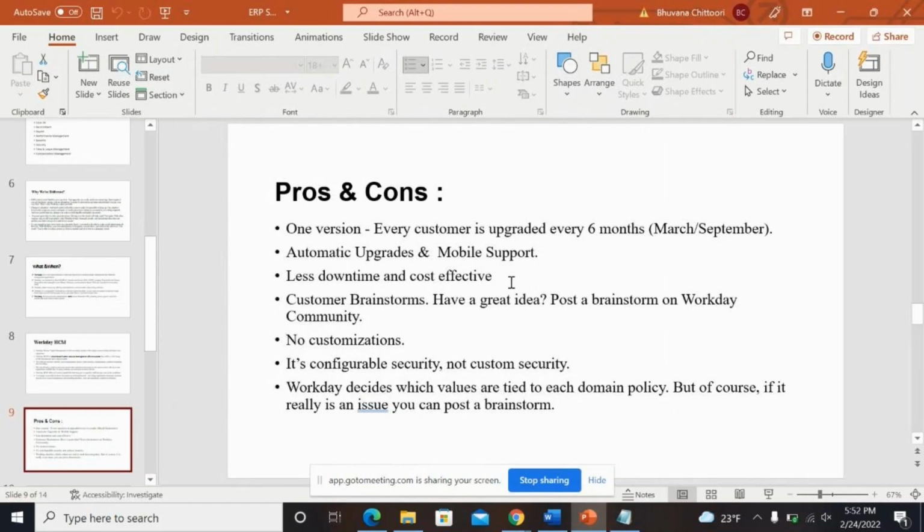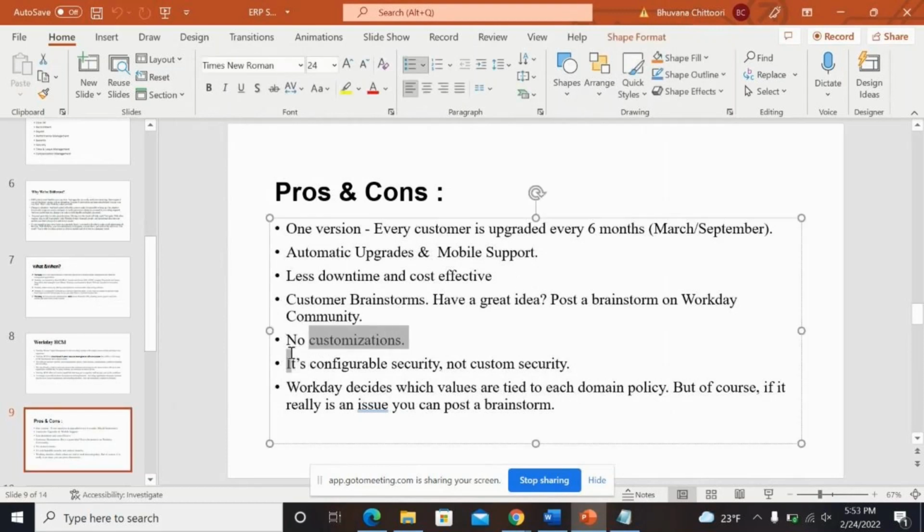Within Workday, it's not like you are going to create everything from scratch. You'll find almost 70% of inbuilt data within Workday. It's not only for one particular project, but if you open any other project, you'll see the same 70% inbuilt data. And no one is going to change anything of the original data. But generally people will say that's a disadvantage, though I don't know how that is a disadvantage.